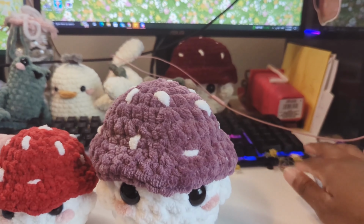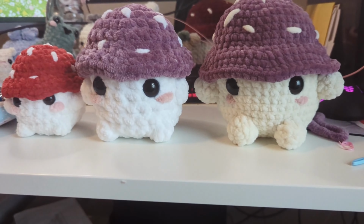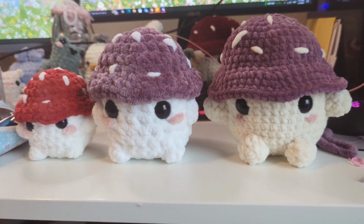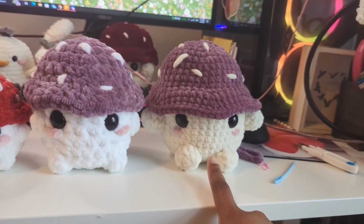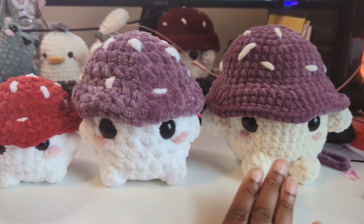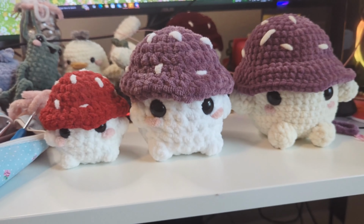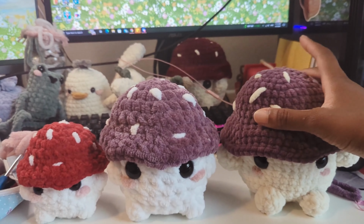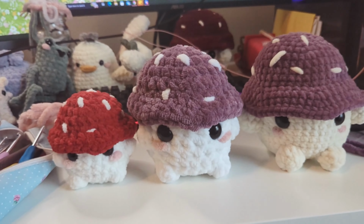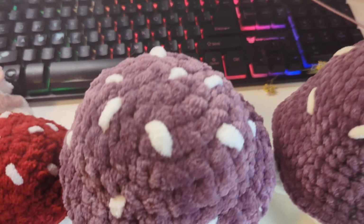And then let's get our third guy in here. Look at that. They're really not that far off. They definitely look different. And I don't know, y'all, I think I still prefer this one. Because I was going to say, should I just stop making these and just make them like this? But I still love these ones more, I think. But let me know what you think in the comments. It is still slightly bigger, but I don't know if the camera shows it well. They are a lot more similar in size than I was thinking as I was making this guy.